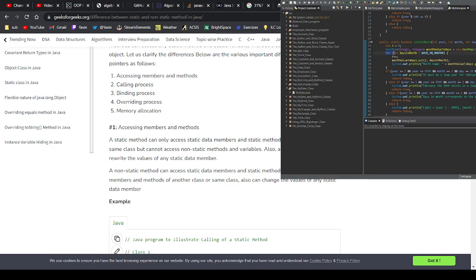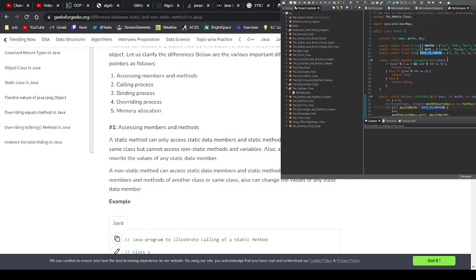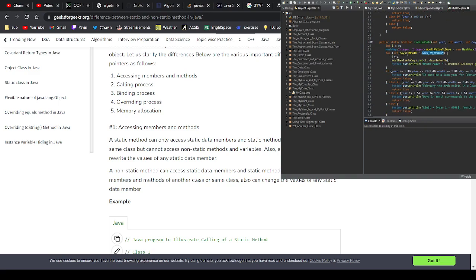And then we have the for loop here, where for every days in the month, in the days in a month array of integers. I should rename this days in each month.